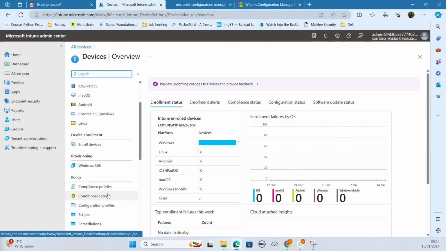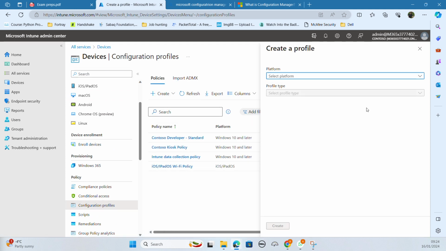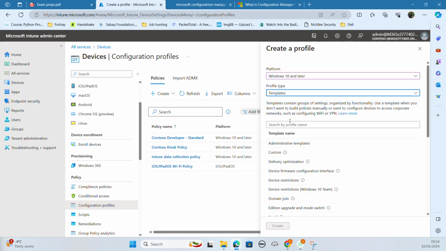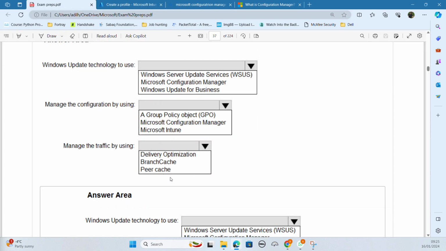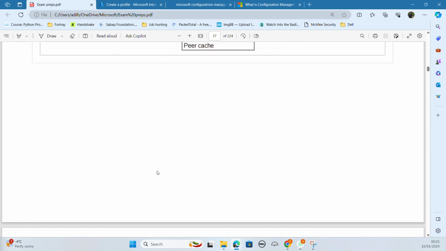Yes, exactly. Delivery optimization. I just showed you here: Windows 10, templates, delivery optimization. We do all these settings in delivery optimization. So the correct option is delivery optimization.